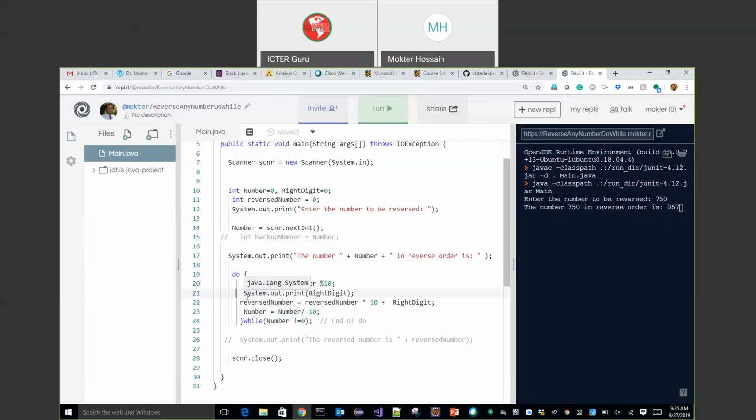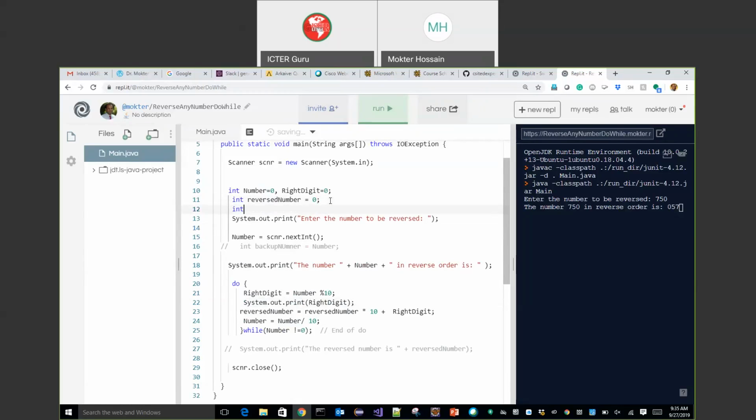Anyone has any issue? Any idea? What should we do? Yes. You're pretty close. I need one variable to store the sum, right? For instance, int sum equals 0.